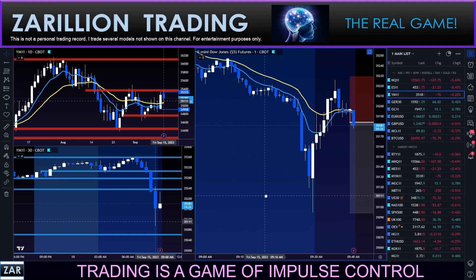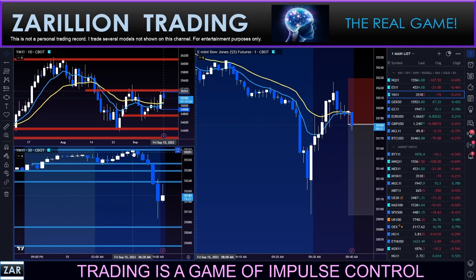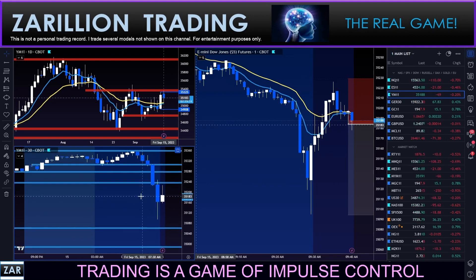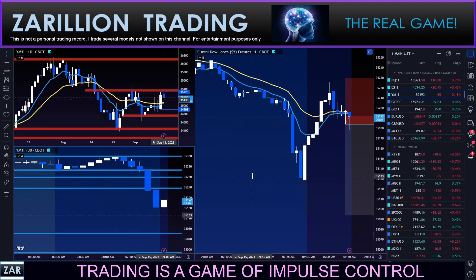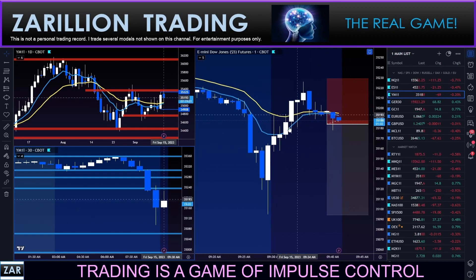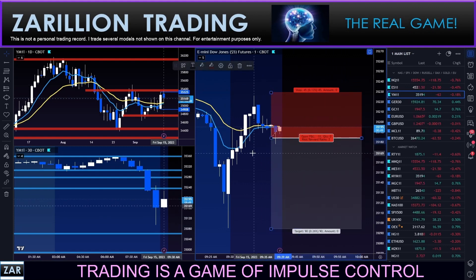This is a trade continuation trade, guys. Fairly obvious — a real consistent downtrend through mid-Europe, one through five blue bearish candles on the 30-minute chart, breaking zones like there's no tomorrow. Nice spiky orderly pullback on the one-minute chart right here on the open — one minute before the open is when we bottomed out. Fresh buying came in before the open, then continued. Now a little rejection work here — let's see if we can flip back down and make this thing happen.